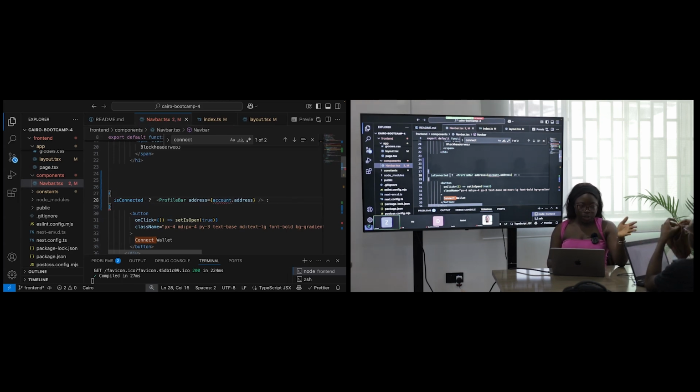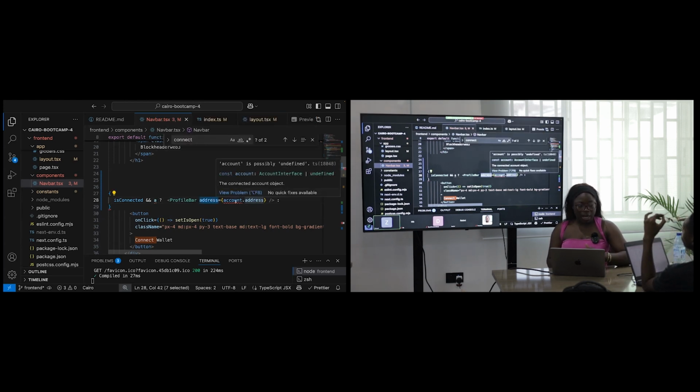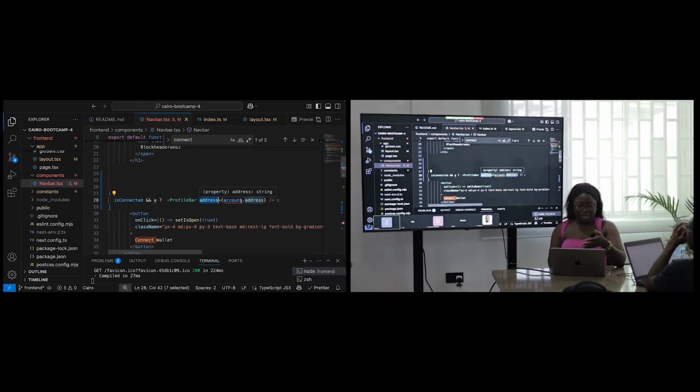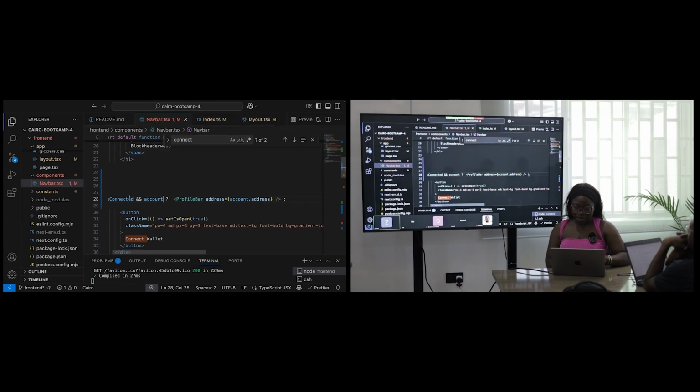It's still going to work, right? Yeah. But I'm doing that because of the address I'm passing here. So account is undefined once the component mounts, right? So we're saying that we don't want to pass an empty string to ProfileBar. So we're checking if there's an actual account, so we can do account.address. You understand? If not, you'll be trying to access address from something that is null or undefined, and it's not allowed. Do you understand? Yeah. So if account, please, if you have questions, just draw my attention to that.